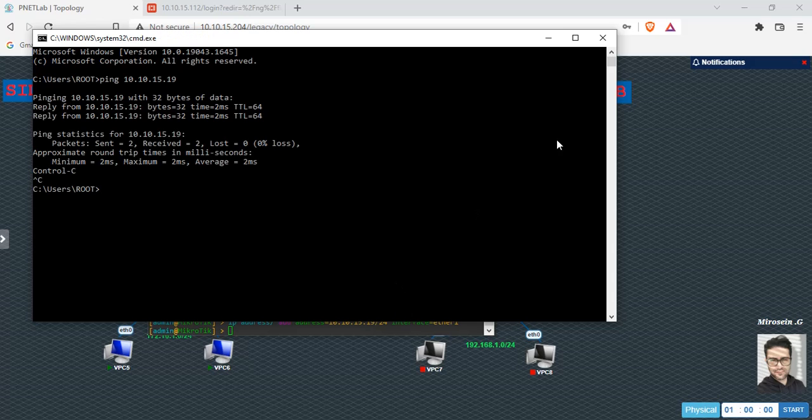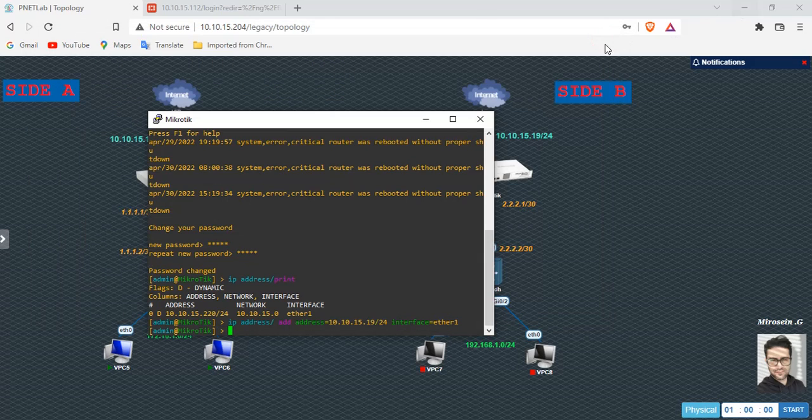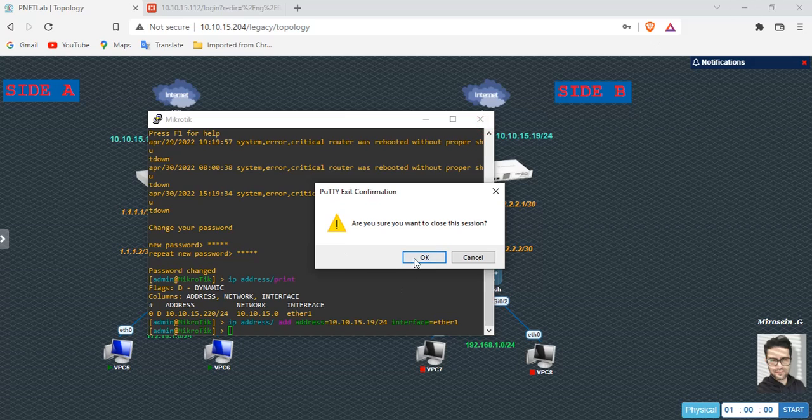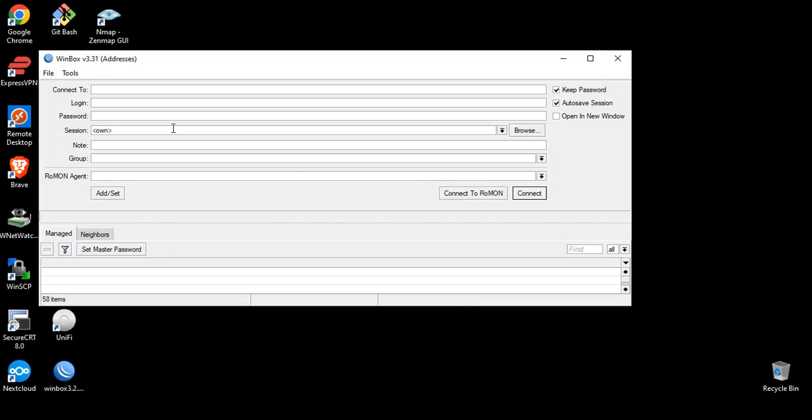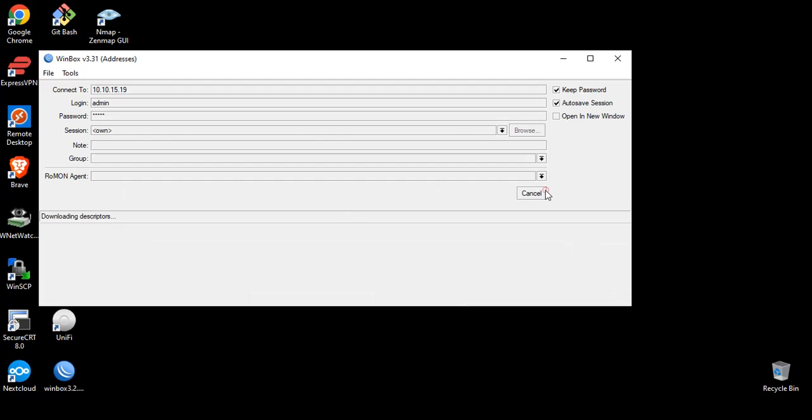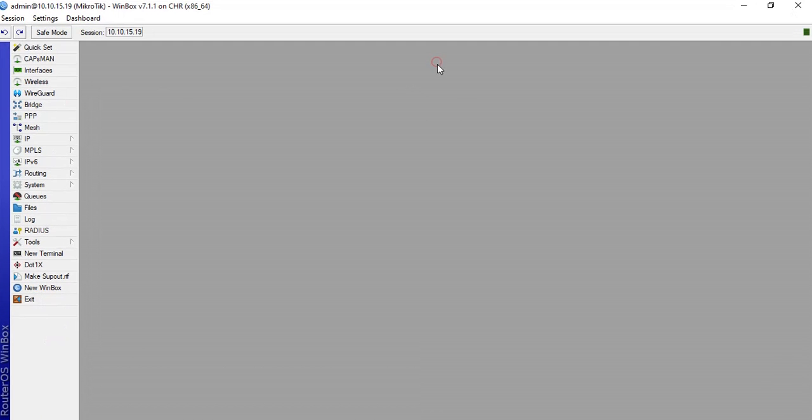Yes, so now I can connect to my Mikrotik using Winbox. Okay, we are in.